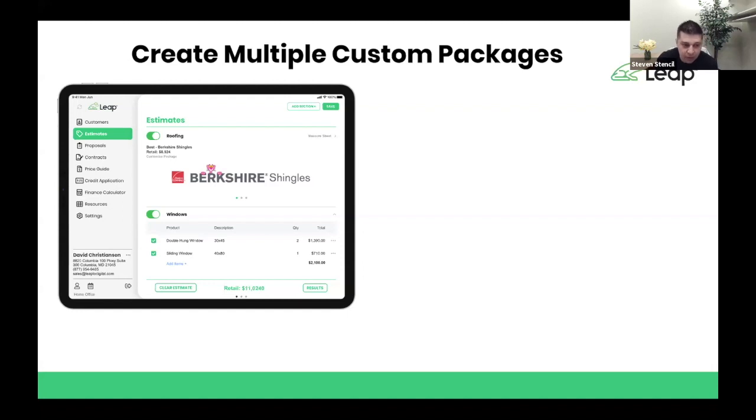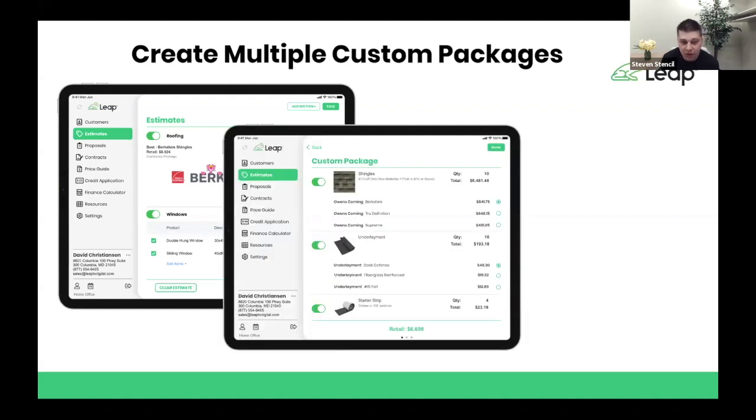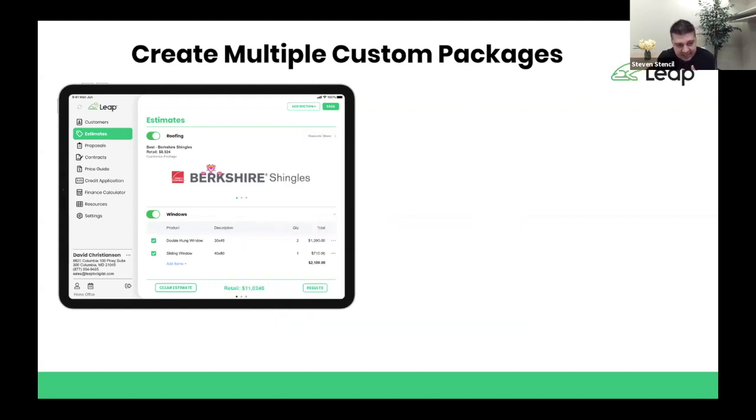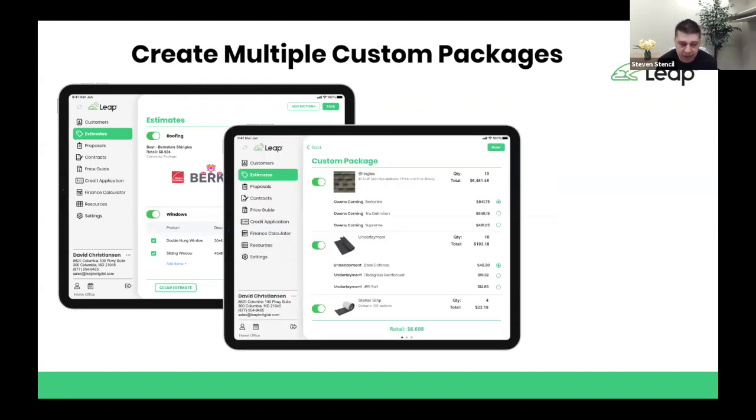Well, in this version, 2.0, we're rolling out the ability to do custom packages on the fly, and you can save them to the estimate. So I can go in and toggle line items on and off. I have my package the way that it is defined. Like in this case, it's a Berkshire package here. So let's say I tap on that package and say I want to edit this and customize it to my own. Then it'll bring you to a screen that looks like this. And it'll show you all the line items that you have added to the estimate. And it will allow you to select which option is going with each measure sheet item. I can also toggle line items on and off, which you can do now.